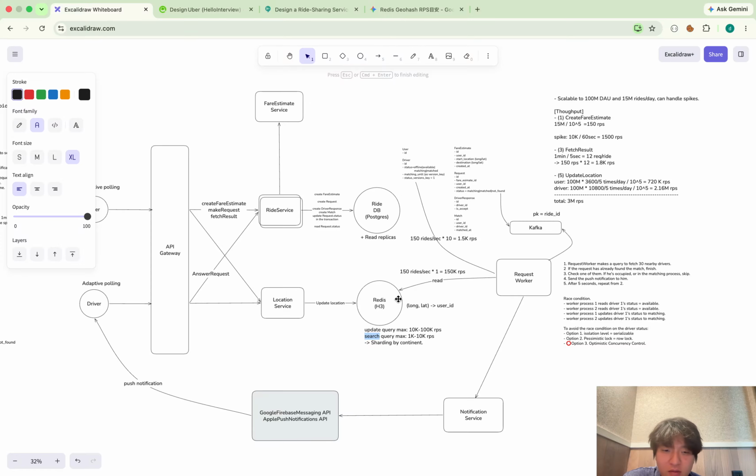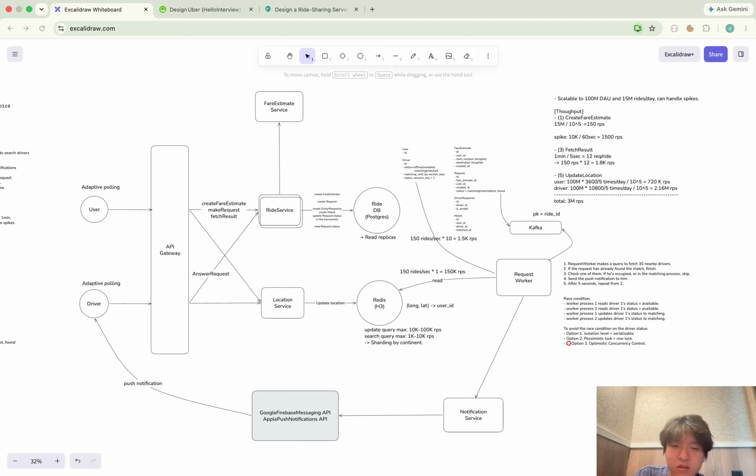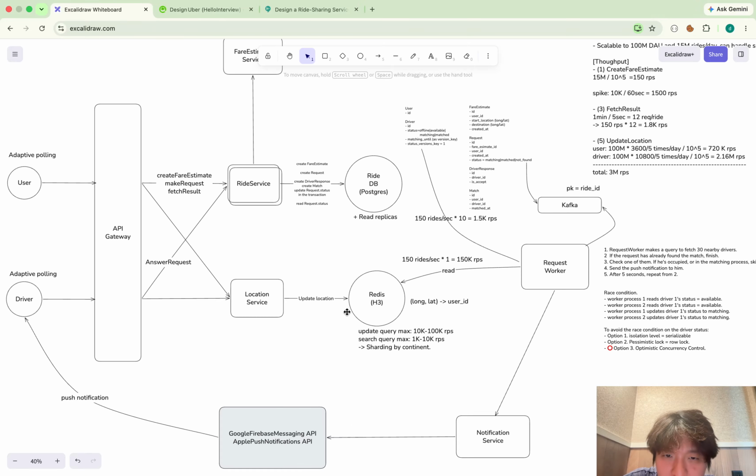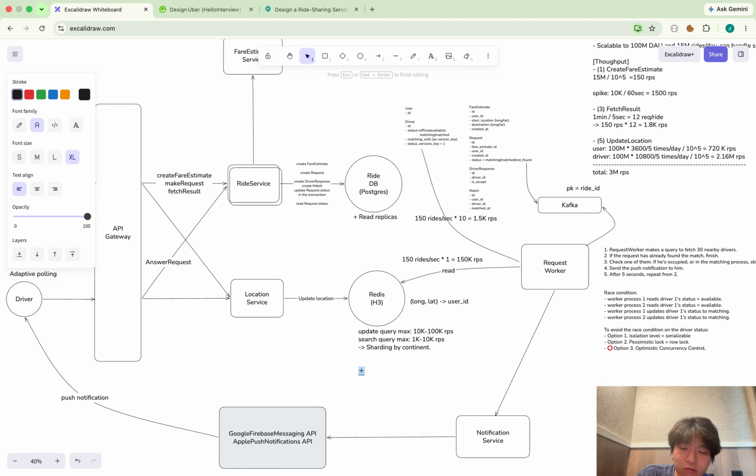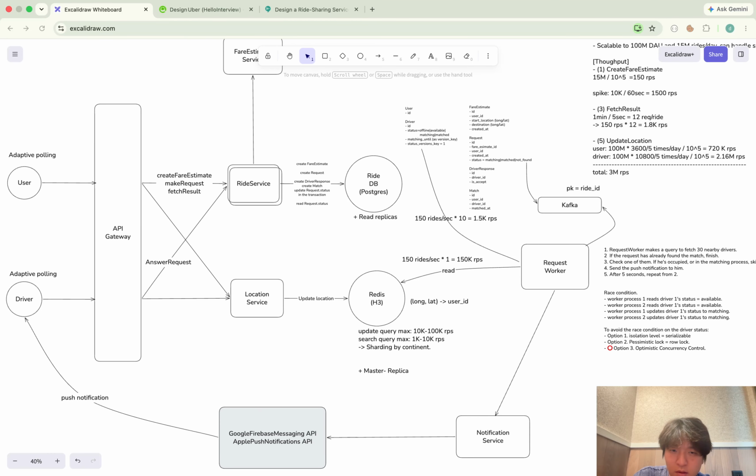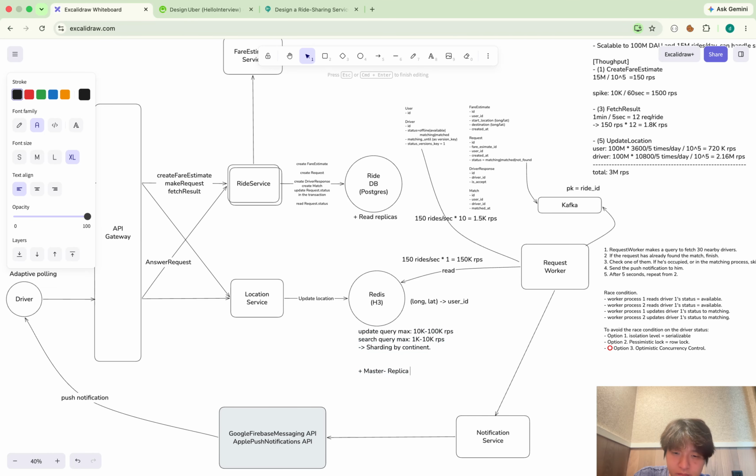So how can I handle this? It's the same as PostgreSQL: I can use the read replica, a master replica architecture, or I should say replication.